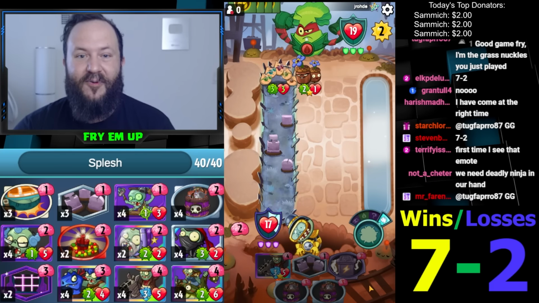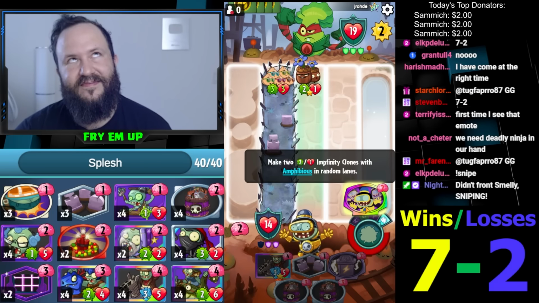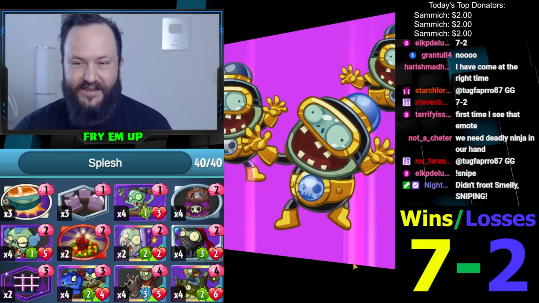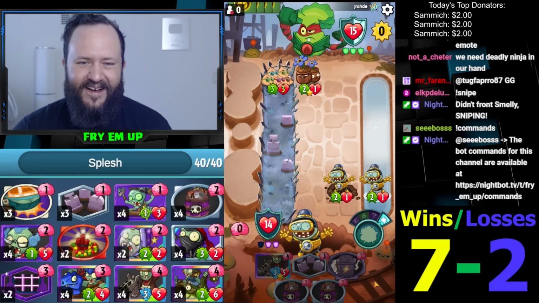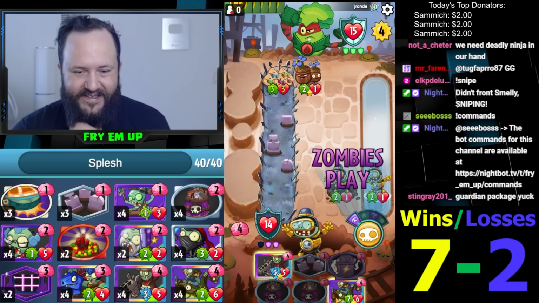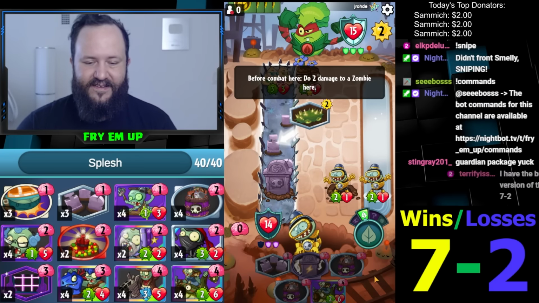Let's go, Wooa Cowboy. This is your time. This is pretty good no matter what. Even if one ends up in the graveyard, this is totally fine. Oh, we take those. Alright, alright. Probably best Infinity Clones. Oh, the tank is almost here. Let's wait one more turn. I hope he doesn't have a blockbuster.